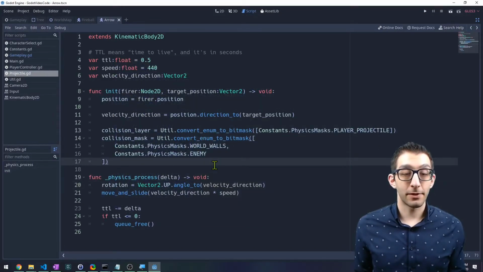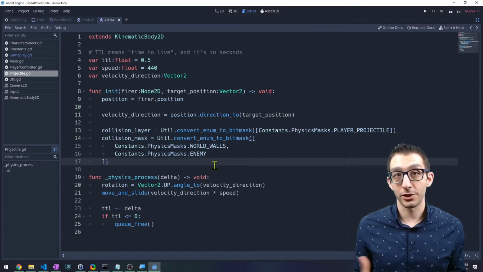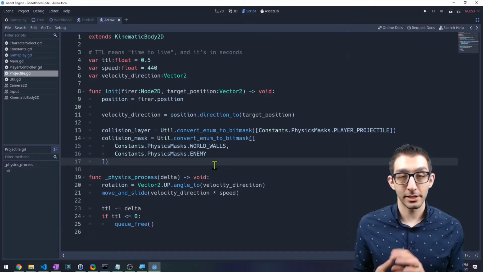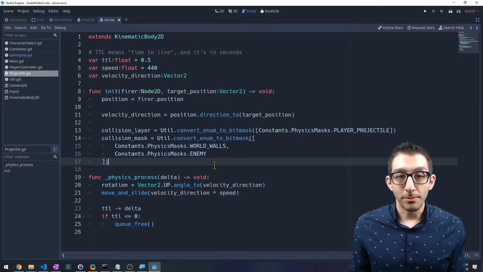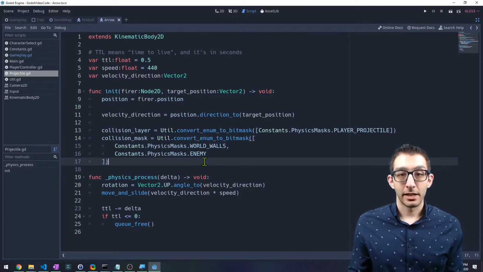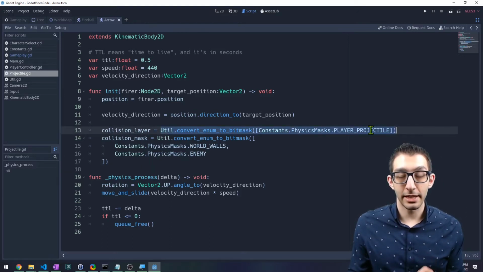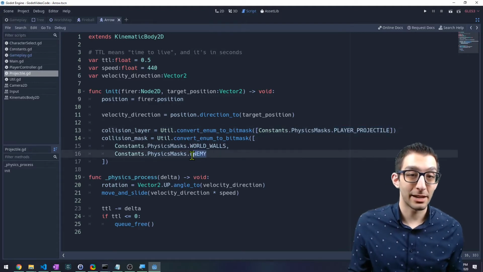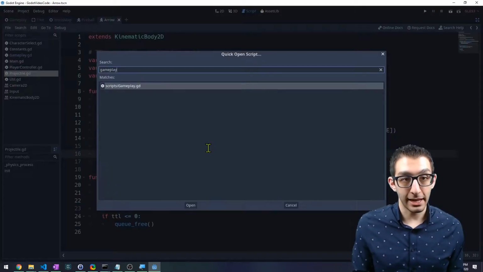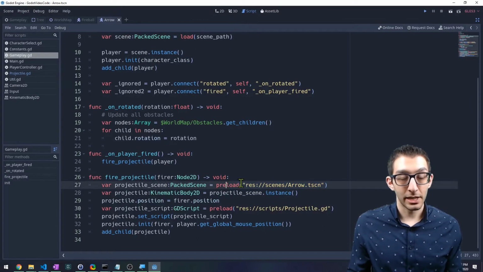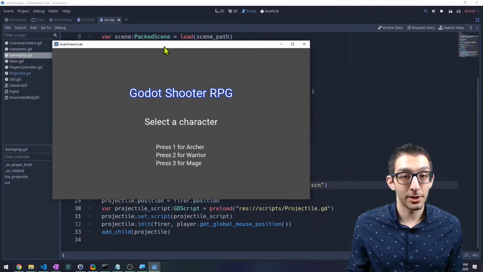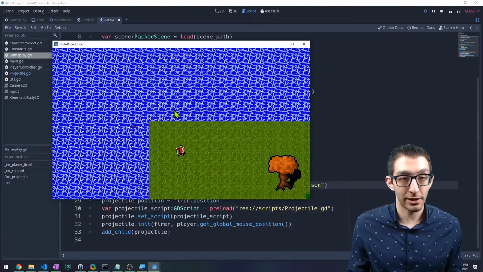That's it for our basic functionality. We now have our character shooting a projectile at exactly where the mouse is, and they're rotated well. But we've written this in a very inflexible way. You can see that this was hard-coded to say that it's a player projectile, which means it has to collide with enemies. We also, in gameplay, forced it to be an arrow, even though we made an axe and a fireball, so our warrior is also going to shoot arrows.